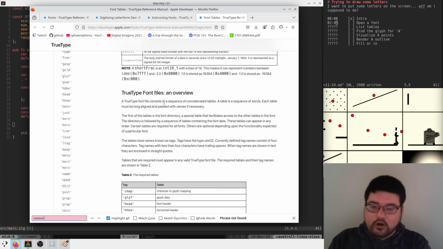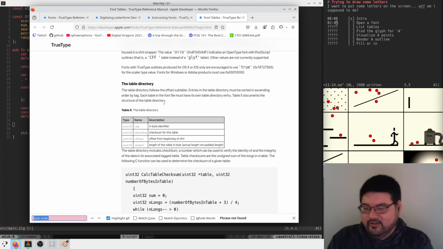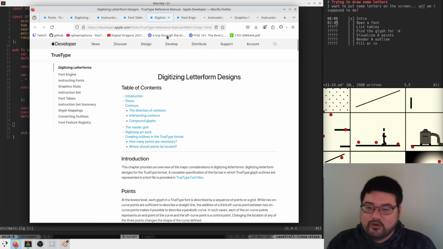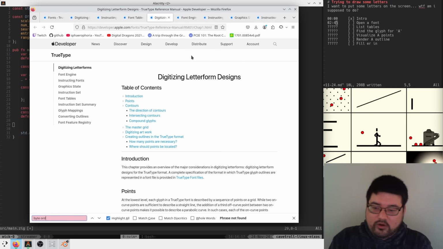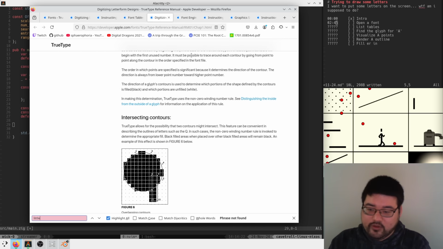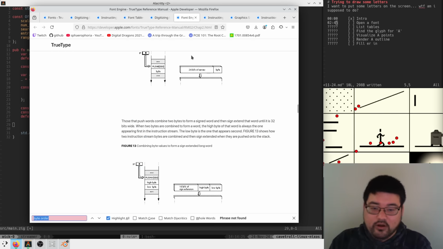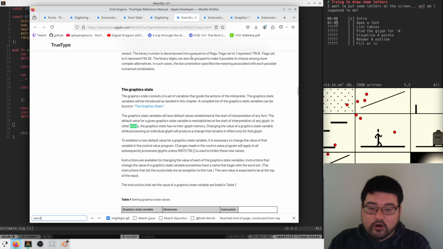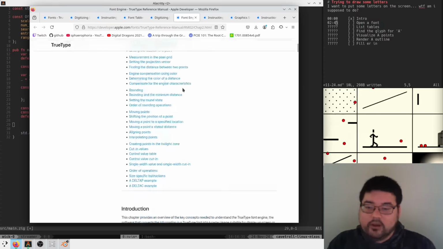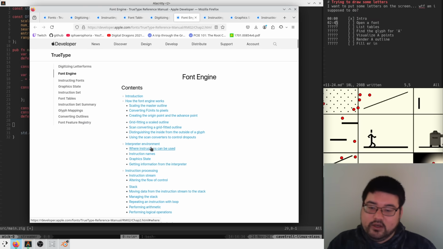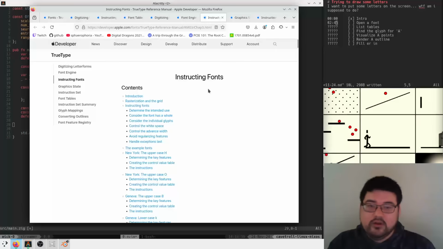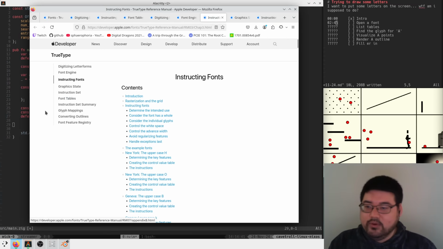Endian, network, byte order, little. Okay, not in here. Let's quickly search byte order, network, little. Nope, not here. Byte order, high byte, word, I think I saw that in here. High byte repeating first. Hold on, yeah, okay. Font engine, this doesn't really seem right. Introducing fonts. It really feels like it should be in the font table.